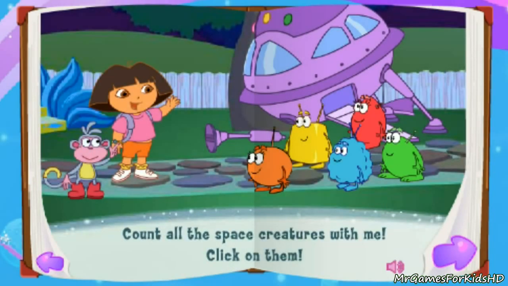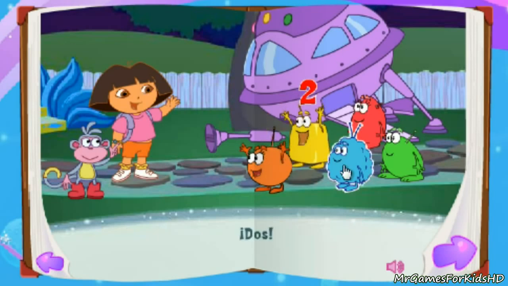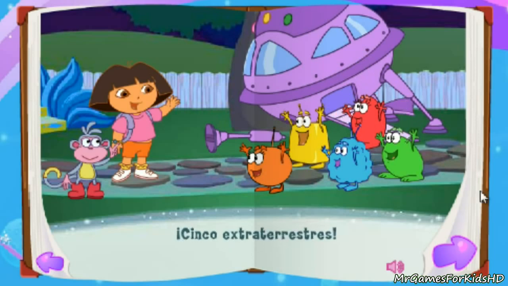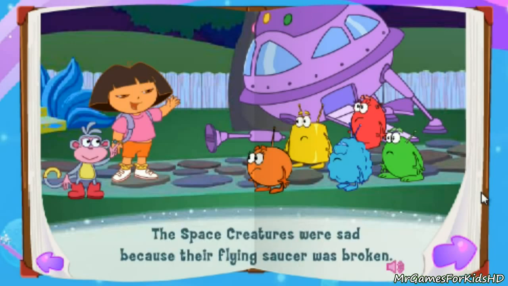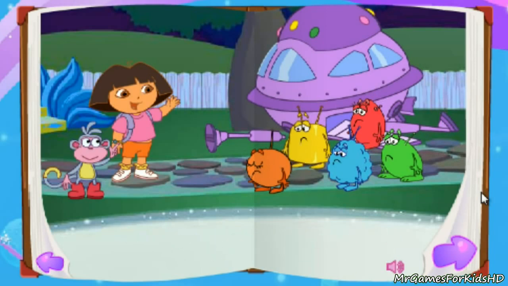Count all the space creatures with me. Click on them. Uno, dos, tres, cuatro, cinco. Cinco extraterrestres. There were five space creatures. But it looked like something was wrong. The space creatures were sad because their flying saucer was broken. The space creatures wanted to go home to the purple planet. Home, home, said the space creatures.